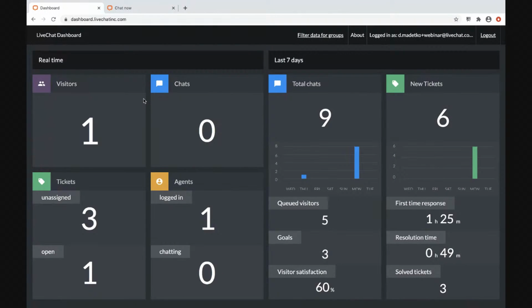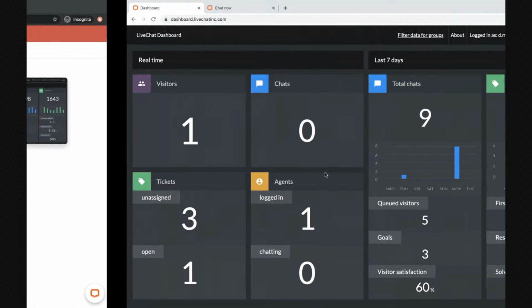So it's divided into 2 sections: real-time data provided from the tracking code on your website, so it will change in real time, and a last 7 days summary, just a couple of metrics here if you're in a hurry. You can use it as a standalone dashboard that aggregates the most important data. Back in the day when we were not at home office, we had dashboards around our support area so that anyone could see and check the data clearly anytime. With that said, let's check what reports are available in the app.